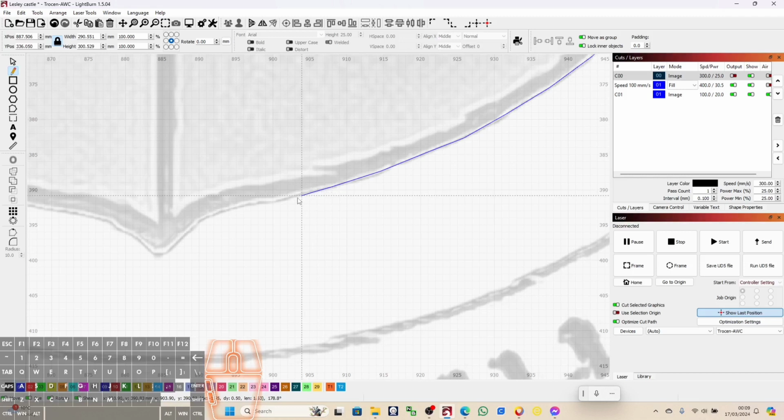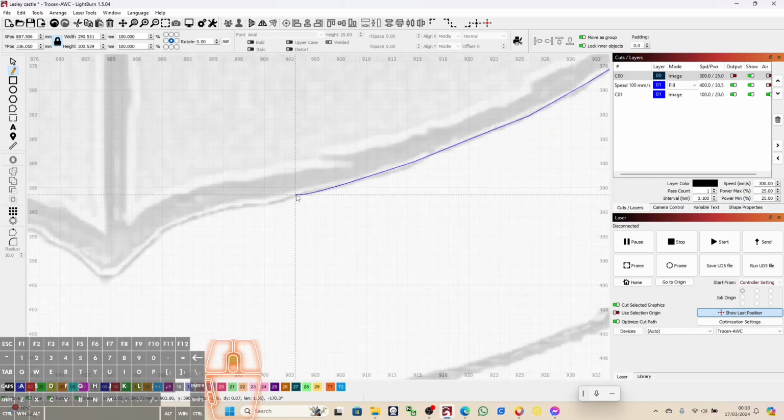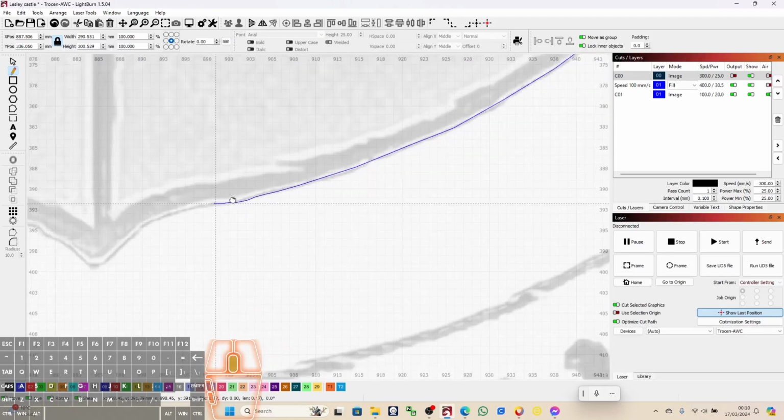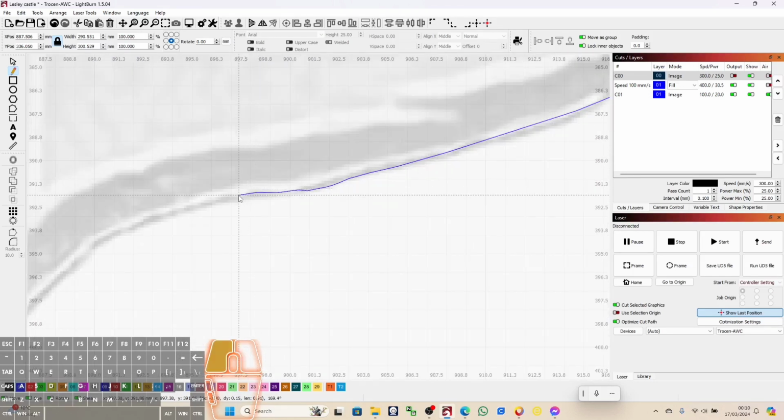And we're just literally going to follow the line as much as we can. The more it curves, the more you're going to have to click.